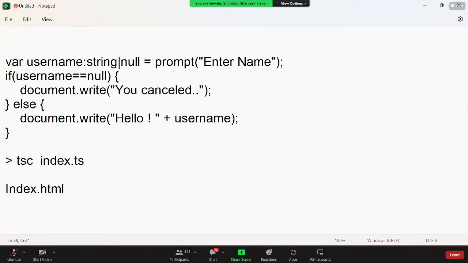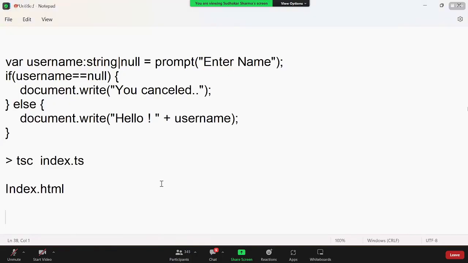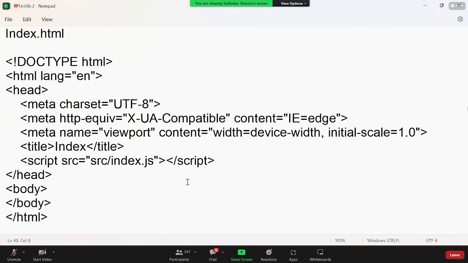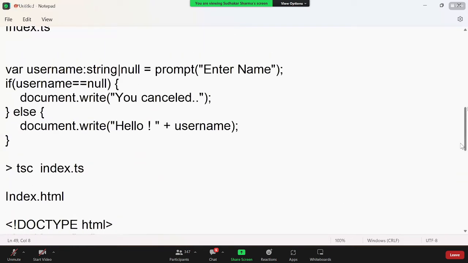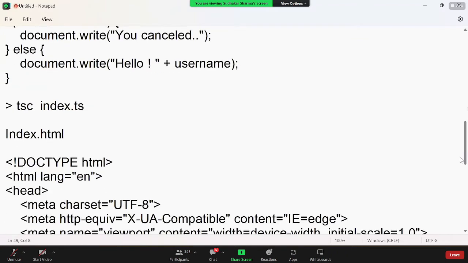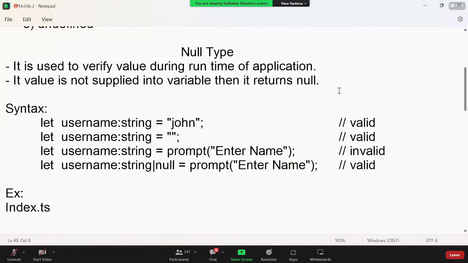I will give that index.html code also here. We just need to link that index.html, because if you are using document methods, you have to test through dynamic HTML. Otherwise, you can directly test in the console, right? This is one option.